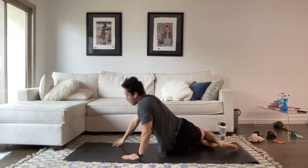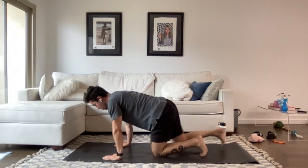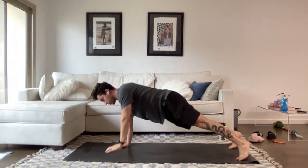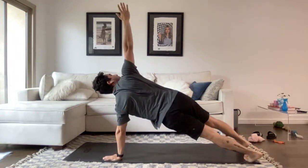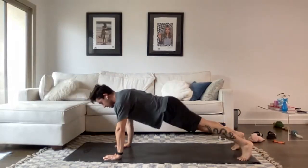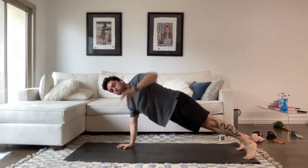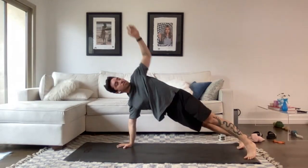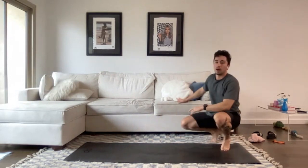Plank with rotation coming up — hands planting in the same spot. Three, two, one. Open up, look past that hand, pushing away from the ground, keeping that core really tight and the body in a straight line as you rotate. Great shoulder work here — this movement forces the shoulder blades to slide around the back of the rib cage into multiple positions. Less than 10 seconds — each rep we're getting better, even if we're getting a little tired. And time. Solid burn going on.